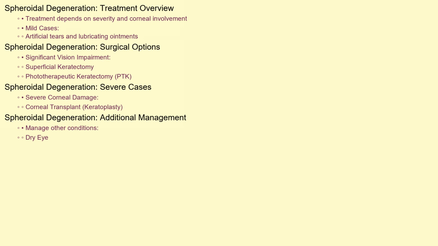Phototherapeutic keratectomy, or PTK, using an excimer laser can be used to ablate the superficial deposits and smooth the corneal surface. In severe cases, when the cornea is significantly damaged, a corneal transplant, or keratoplasty, may be necessary to restore vision. It is also important to manage other conditions, such as dry eye, which can exacerbate the symptoms.